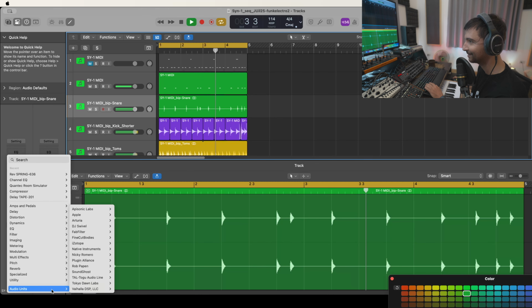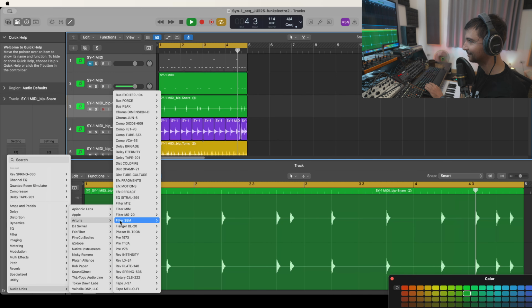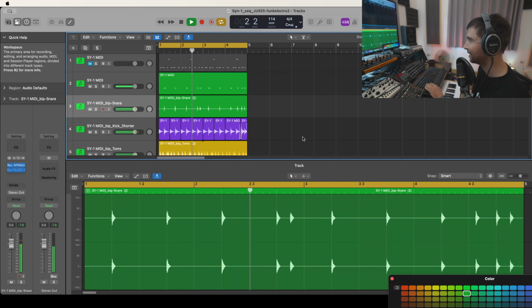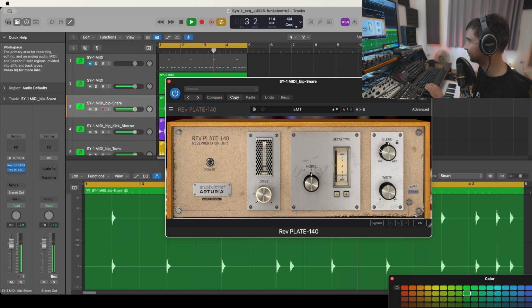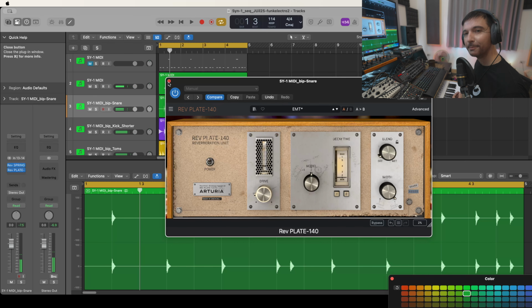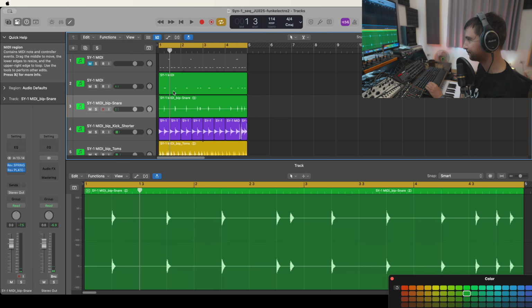Maybe another one. Plate. I like the plate. Right, just a little bit of two different reverbs.